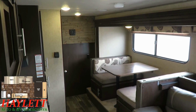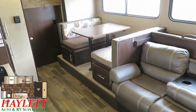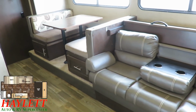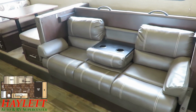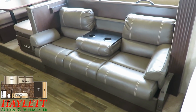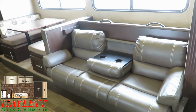Now that she's open, we can start looking around at the shape and condition of it. What I can see here is that this RV was used, but not abused. I have detected a couple of small blemishes on a tabletop or a cabinet face or something like that. Normal signs of regular usage and ownership, basically, just like your car. I bet your car has a little bump on the dashboard or something. You get the idea. But overall, I don't see anything that really concerns me.